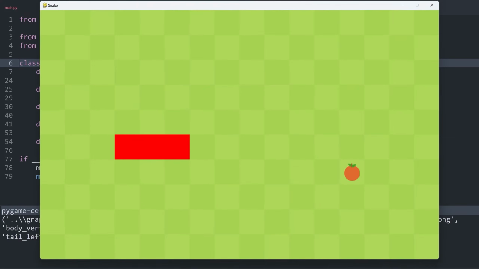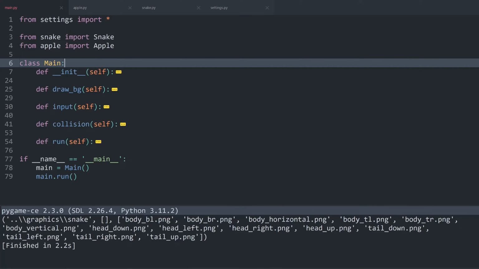And now, if I run main.py, we are getting some values. Basically, we have a tuple with 3 items. The first one is the folder name, so graphics and snake. Then we have an empty list, and this one would contain a name of all of the subfolders. Since this folder doesn't have any subfolders, we can just ignore it. Finally, we have a list with all of the file names inside of this folder, all of which are PNG files. And these we want to import.